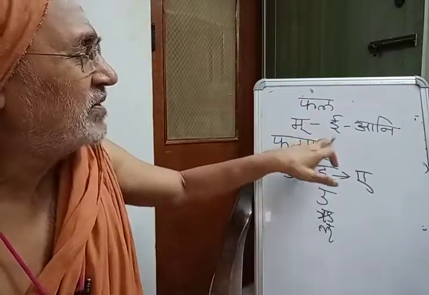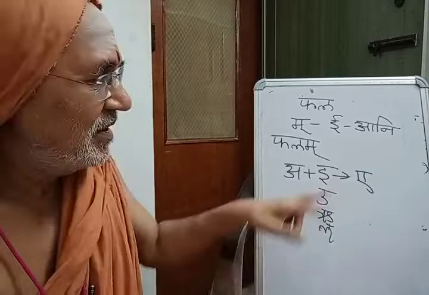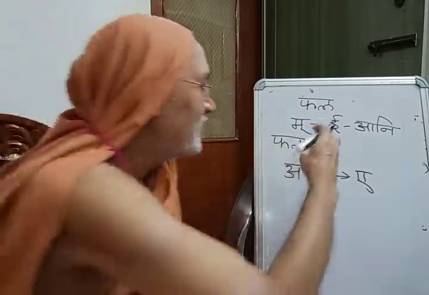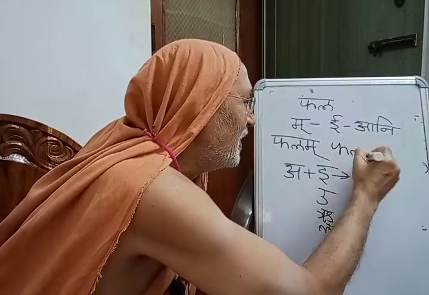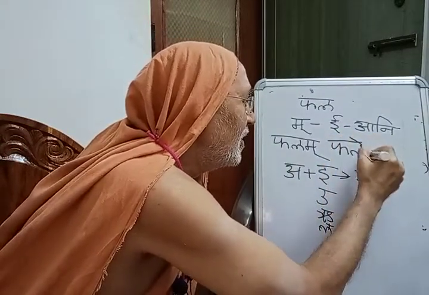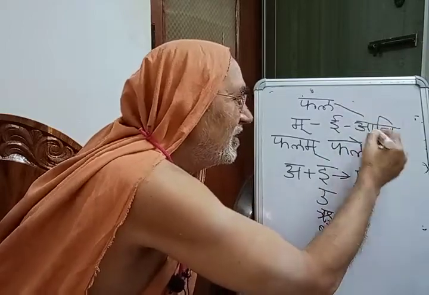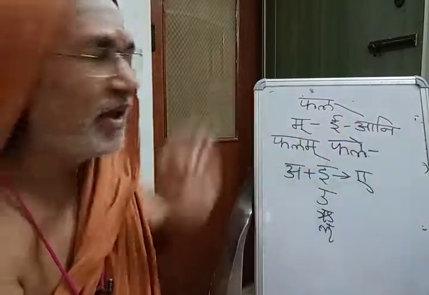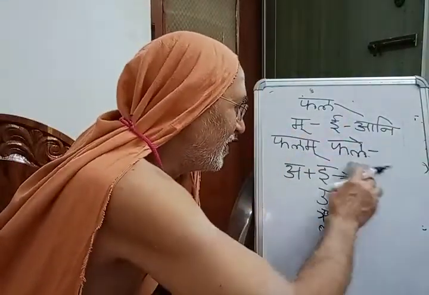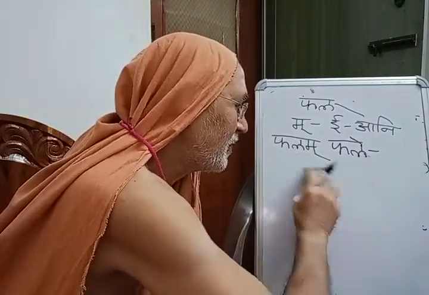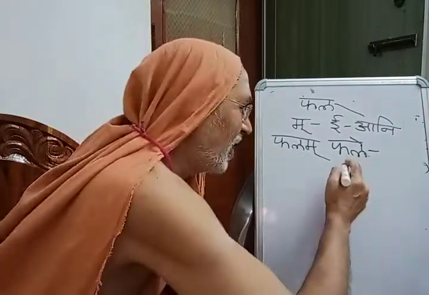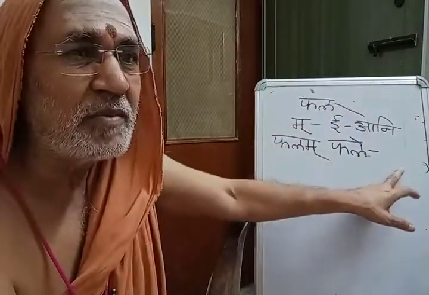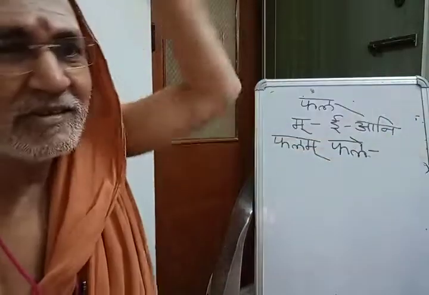Now here you take Phala plus E. What happens? A plus E, A: Phale. First we have derived Phalam, second we derive Phale. Now Phala plus Ani. It is Savarna Dirgha. A plus A becomes Phalani. This much rules we don't need if you don't want grammar. For the children we tell Phalam, Phale. Phala has 3 forms in the Prathama Vibhakti: Phalam, Phale, Phalani. Directly write them and ask them to memorize.